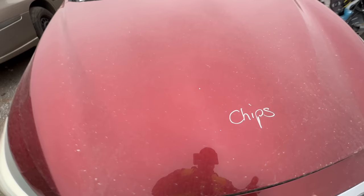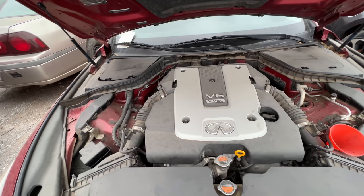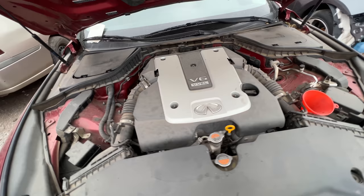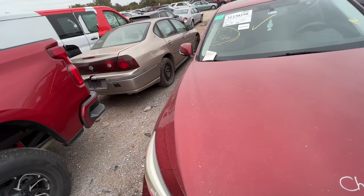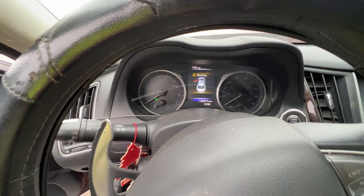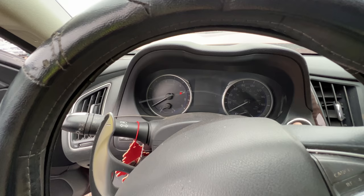138,000 miles. I don't remember if this is a salvage or not. A lot of times I'll find these cars out here that are insurance cars, they say total, but the title's still clean. I don't ask questions, I don't want to know — all I know is it happens a lot. Cars that are insurance-owned and totaled somehow carry clean titles. Should we put a jump on it? Push to start.